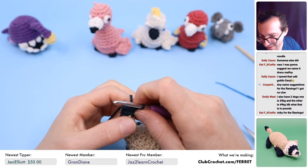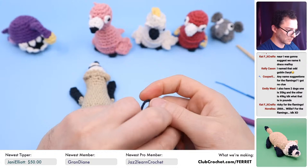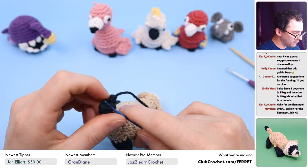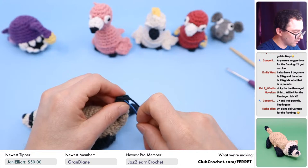Okay, so we don't need to slip stitch. We just cut our yarn, pull it through, and then sew it closed. I don't think we really need to stuff the tail even. So that's kind of cool. Just sew it closed. And then we'll ad lib a harness, which we've done before. We made a harness for a dragon once. I've made a harness for an orc. So I'm pretty confident in how we're going to do this. I got an idea. We're going to improvise it. But Noodle is completed.